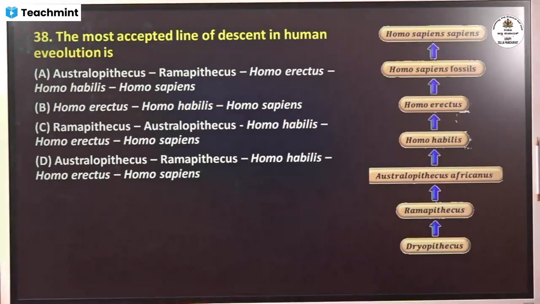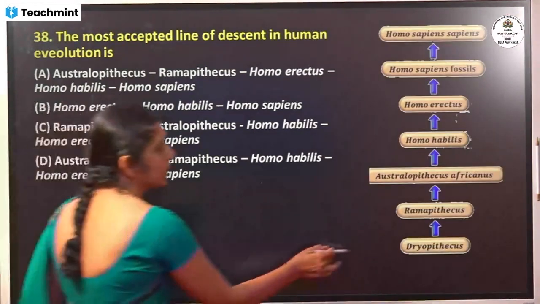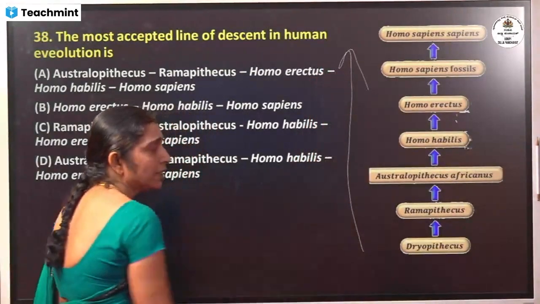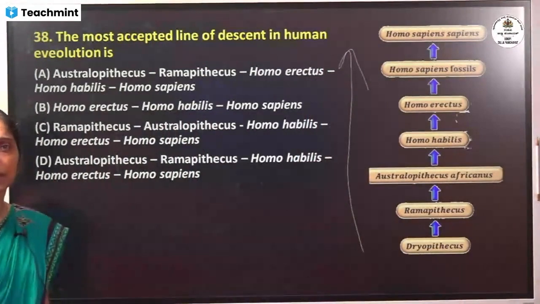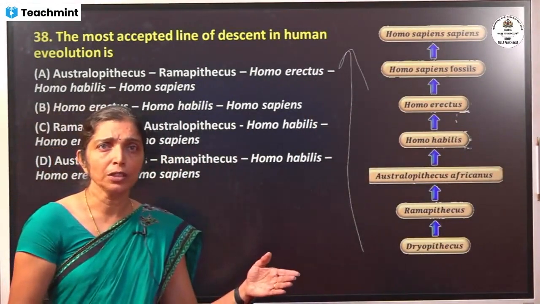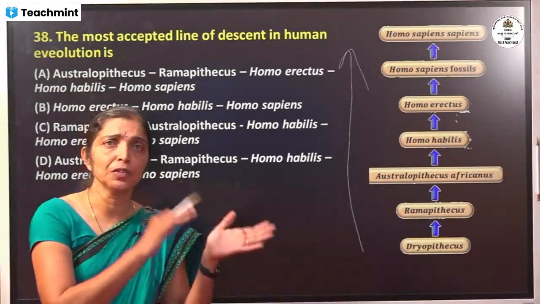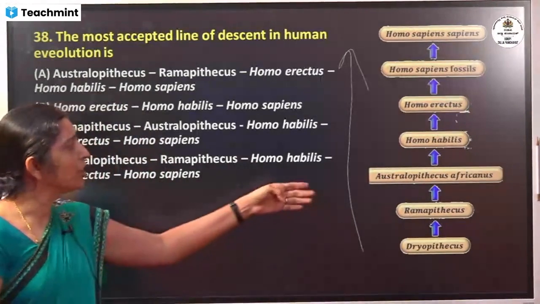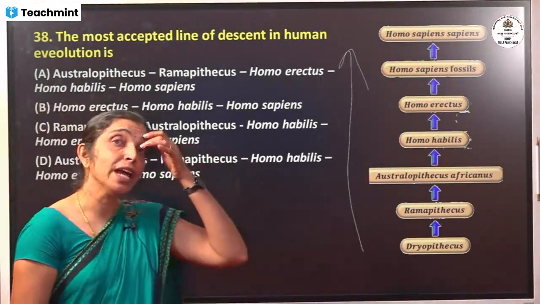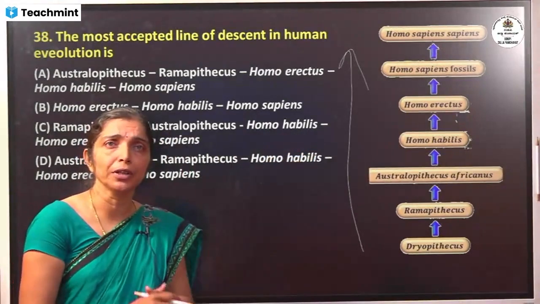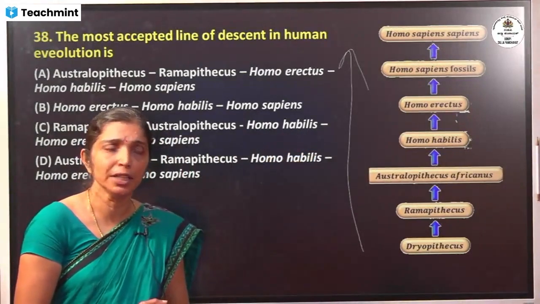So here we began with the Dryopithecus, we moved on this way, isn't it? We began with the Dryopithecus, followed by the Ramapithecus, which may have been on the Earth's surface about 15 million years ago. We believe that they were present about 15 million years ago, followed by the Australopithecus, which may have been here around 3.8 to 2.9 million years ago.